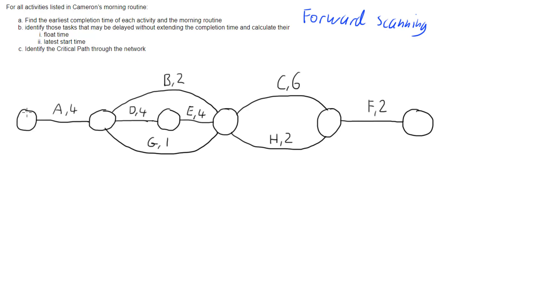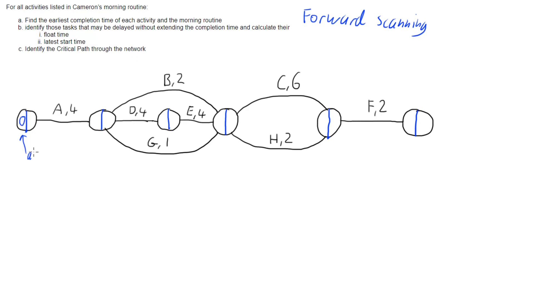The first step of forward scanning is we split all of the nodes in half. In these nodes is where we're going to write our earliest completion time for the activities and for the final project. The left half gets used for forward scanning and the right half gets used for backward scanning, so we're only going to use the left half in this one. Forward scanning is where we work out at each node the earliest time we can get to that node. At the first node, our earliest time is zero - we always start at zero.